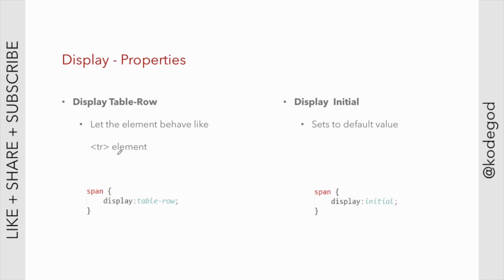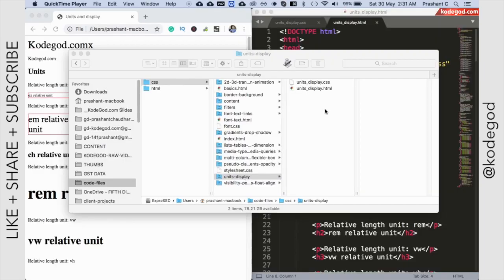And in case you're working on these multiple values and you want to reset to the initial, in that case you can write display initial, so whatever the default value was, it will be automatically set. So that was all for the display properties. I think we have explained a lot of values and about the units over here. So let us try to take examples on all this so you clearly understand these properties and values. So in the next video we are going to learn about units and display.